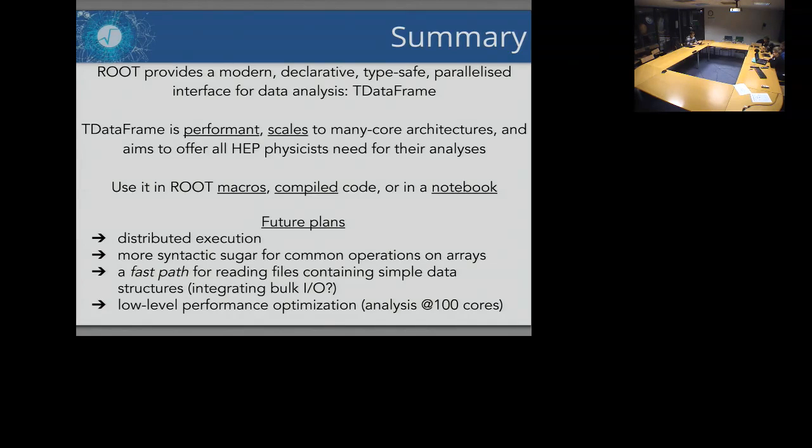And finally, we still have to dive into low-level performance optimization, checking where the bottlenecks really are. Of course, we fix all the obvious things that we could see, but stuff like cache locality and more opportunities for parallelization is still to be investigated, and it's a work in progress.